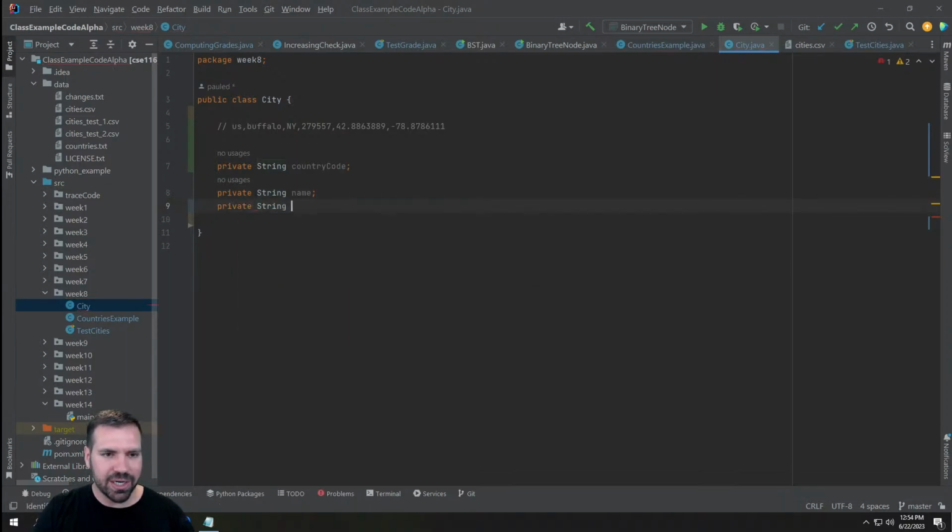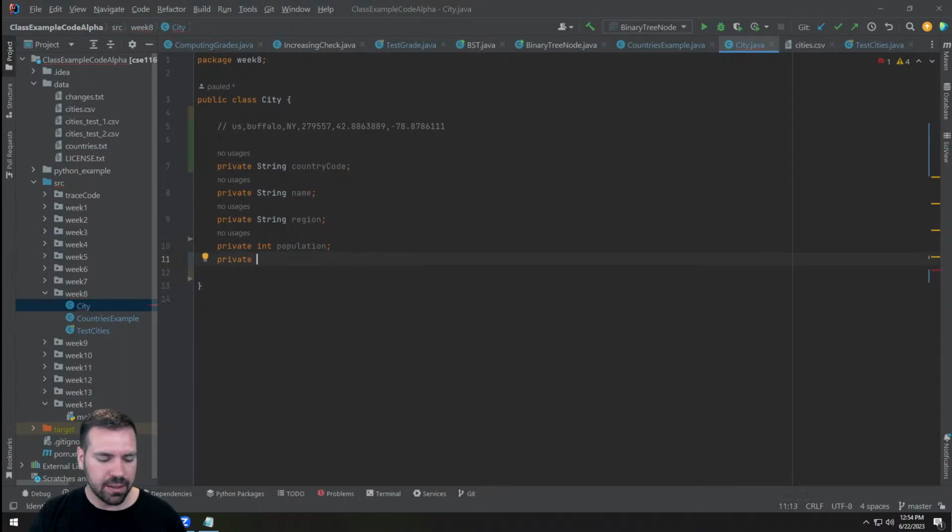Private string region, which is New York in our case, NY. Private int population. Private double latitude. Private double longitude. So I'm going to create all of my instance variables here.